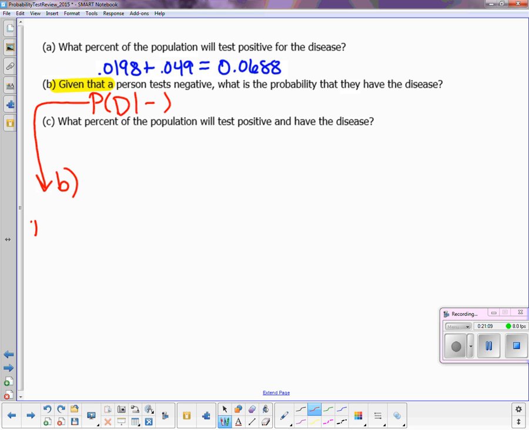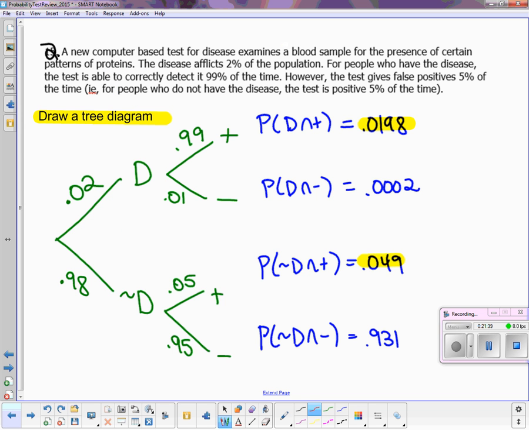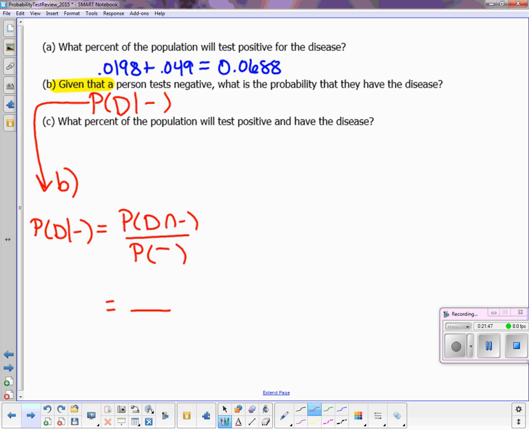So the probability of disease given negative, let's continue to write the formula in context, because we're going to use the formula. So what do I write for my numerator? Disease and negative divided by the probability of negative. Good. So at this point, I've written what I need to. I'm just going to put the numbers in. Disease and negative. When I go back here, disease and negative is this number here. Don't you agree? We found it. It's on my tree. 0.0002. That's my numerator.